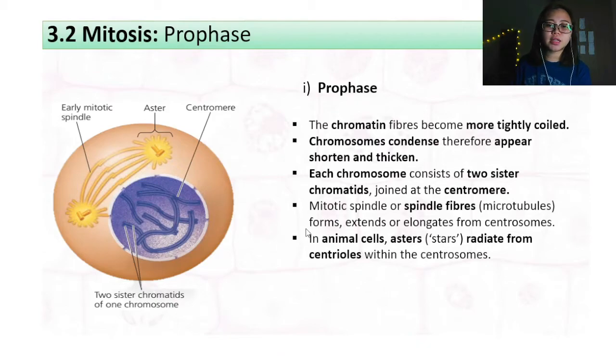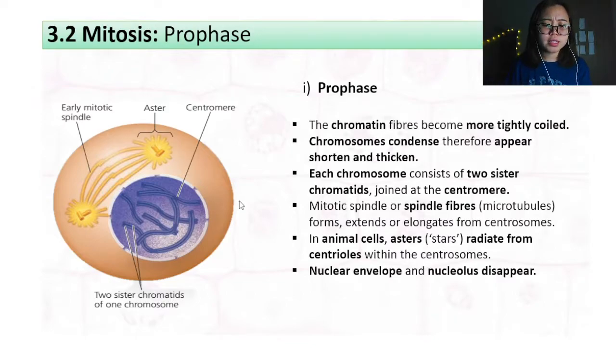Okay, in animal cells, esters or stars will radiate from centrioles within the centrosome. So, ester merujuk kepada bentuk gentian gelendung itu bila dia mula membentuk lah. Sebab dia bercambah begitu kan. Jadi orang putih ni dia ada bahasa sendiri. Dia nampak macam bintang. Dia bilang, oh, esters, stars. So, itulah buku teks kamu tulis ester. Kamu boleh gelar ester, boleh gelar centrosome, boleh gelar centriole.